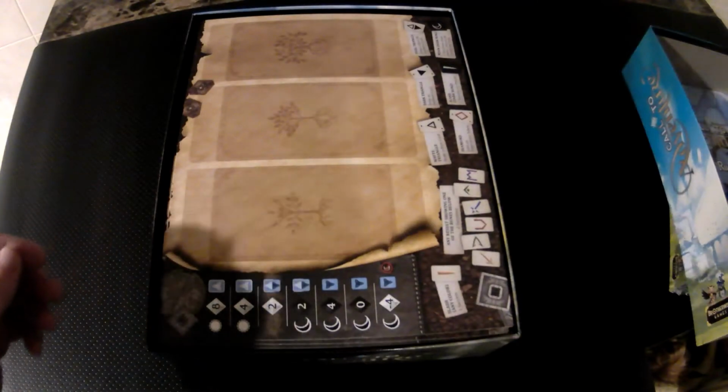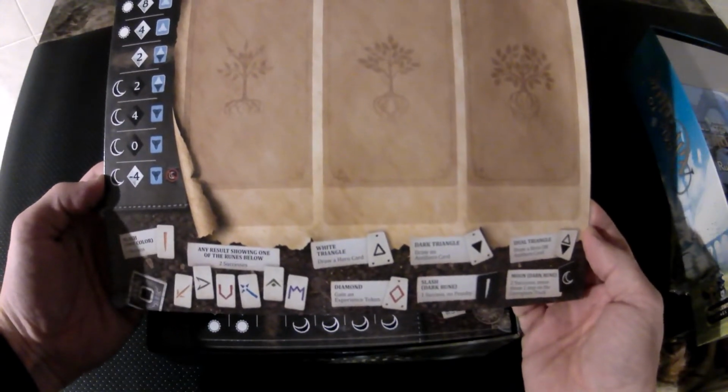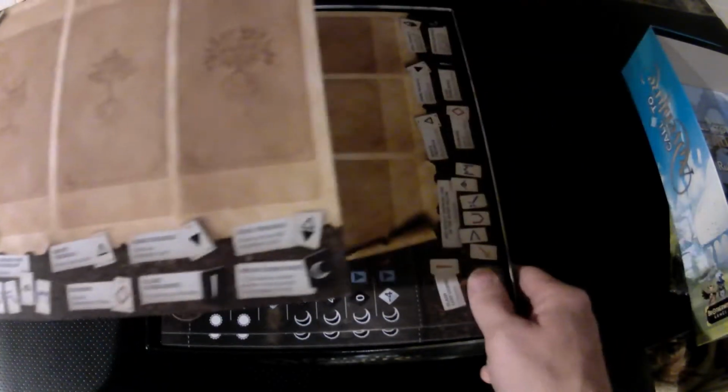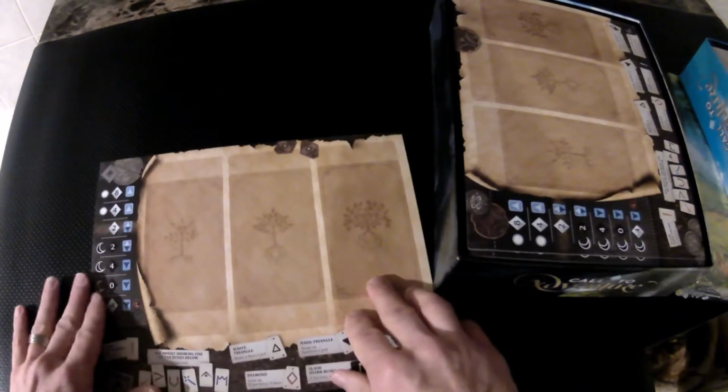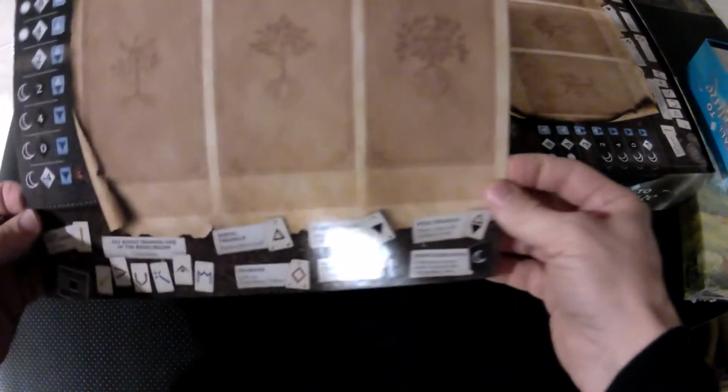The little inserts of this game. Look at this. These are the player sheets, so each player will have this in front of them, and this will kind of set them up. This will give them all the information they need for what's going on throughout the game. Very cool.